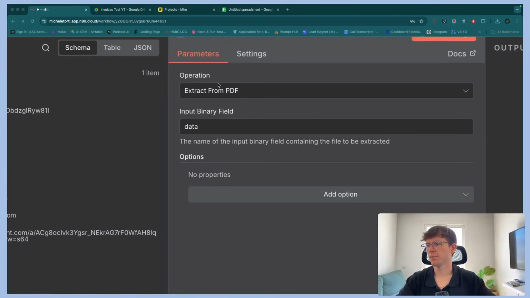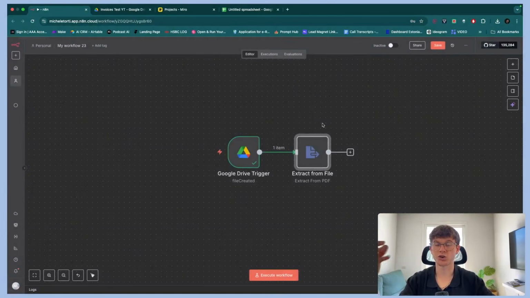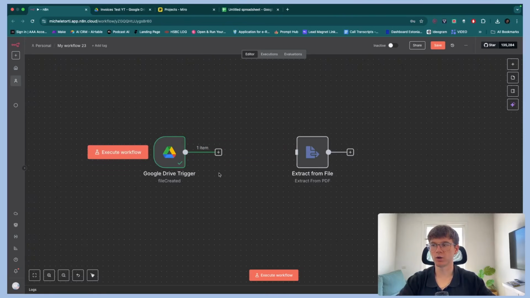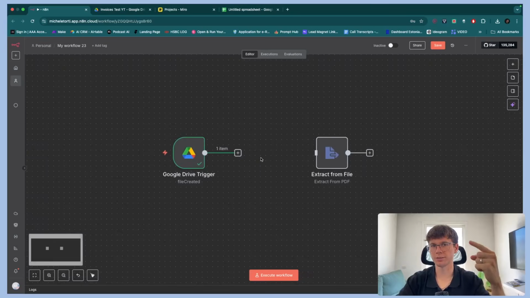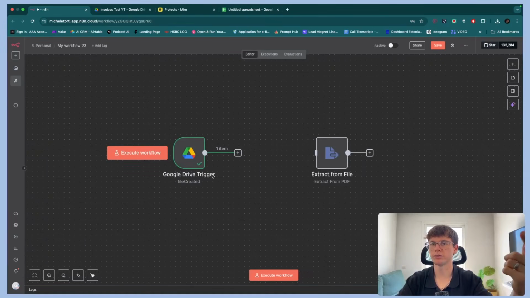that we're doing. But then it says the input. So the thing that's going into this node right here, which extracts text from PDFs, has to be in the form of binary. Now, in order for us to get the file added here, we have to do an additional step, which is downloading the file to then add it to this node right here, because it only likes binary format, and the only way to get binary format is to download the file.